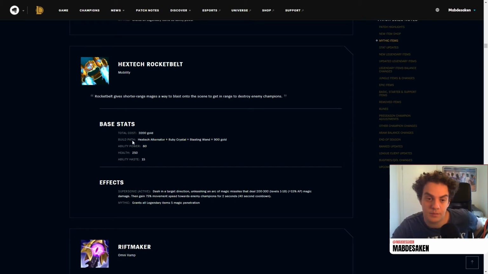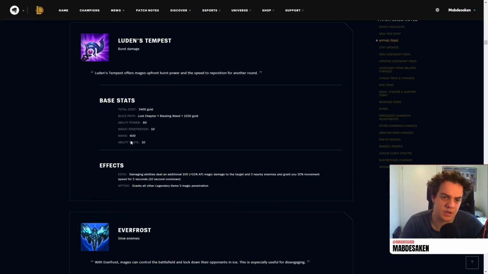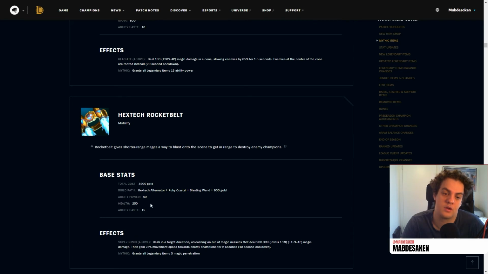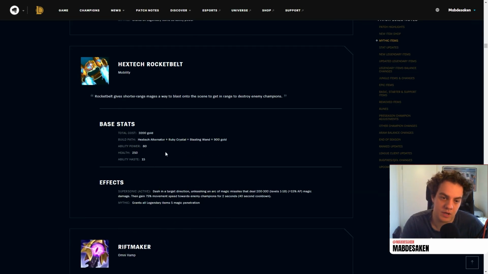Haven't seen that one yet, but probably something like the Gunblade thing. Ruby Crystal, Blasting Wand, and 900 gold. So a lot more affordable than the previous mage mythic item. It gives 80 ability power, 250 health, and 15 ability haste. So what we're seeing here is a lot more survivability for the mages. So that's pretty cool with the health and the ability. With health on every item.